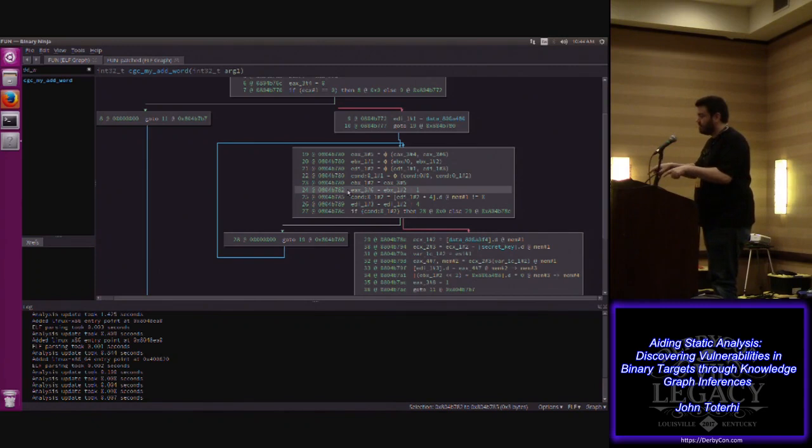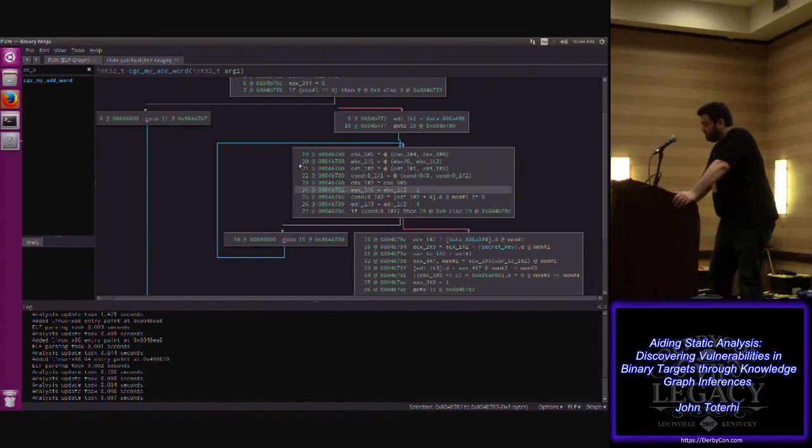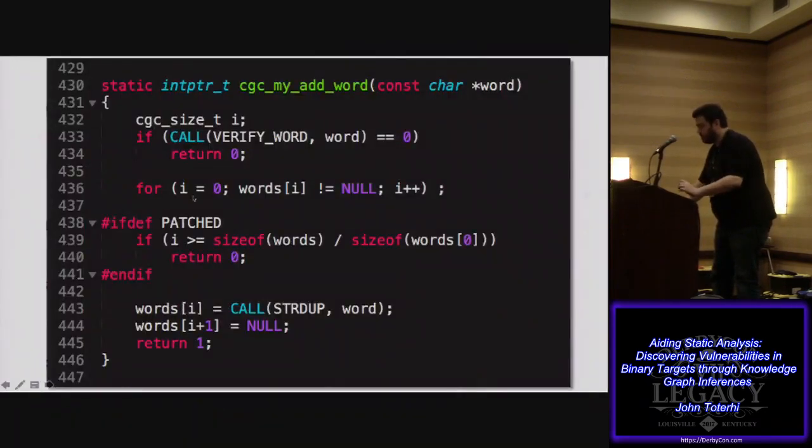This is where we would say, all right, human reverse engineer who's either really expensive or has a lot of projects that they have to work on, now you get to just focus on this one part. Tell me what's wrong here as opposed to the ocean of other instructions here. Or you can point your fuzzers at this location, or you can point your symbolic analysis or emulators or whatever.